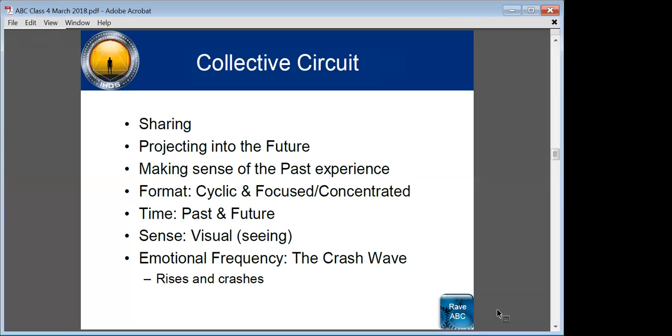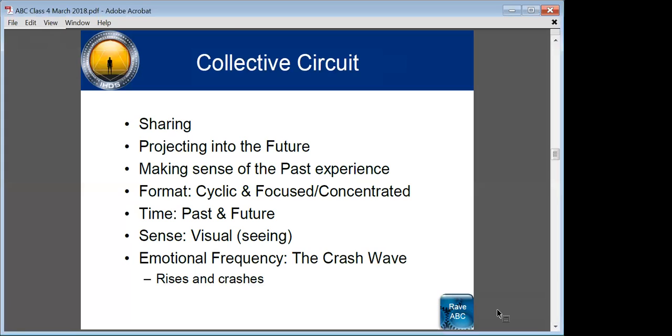And there's an emotional frequency, since we saw the solar plexus defined. This is where you have that kind of wave. You may have been introduced to certain waves. I don't know, but in LYD you might have just been informed that there are certain waves in your emotionality, if you're an emotional being, and one of them is passing through this circuit, and so therefore it's one that rises and crashes.